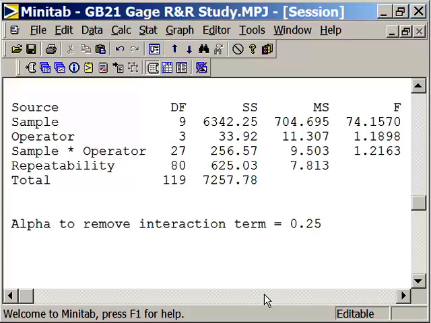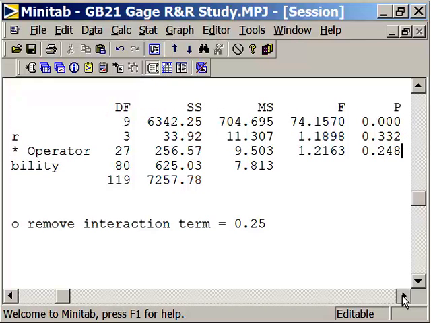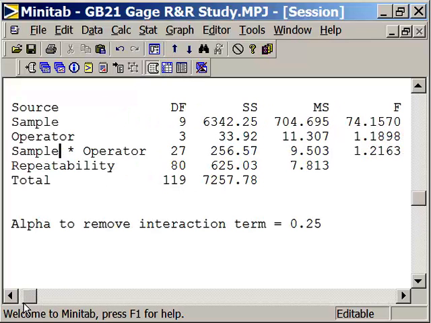For the operator and the sample times operator, we would like a larger p-value. Here we go, sorry about that. So the p-value is less than 0.05 for the parts, which means there is a difference between parts. And we have p-values greater than 0.05 for both the operators and the operator-part interaction, which means there is no difference there, and that's what we wanted to see.